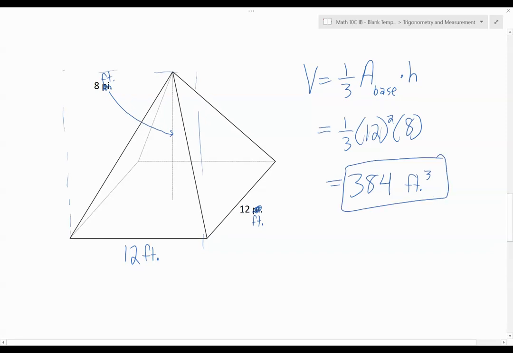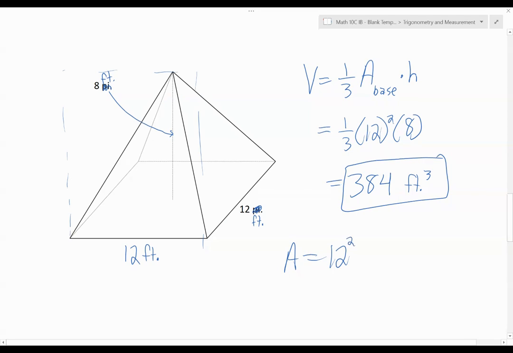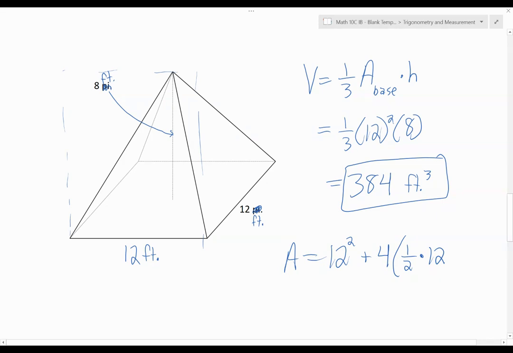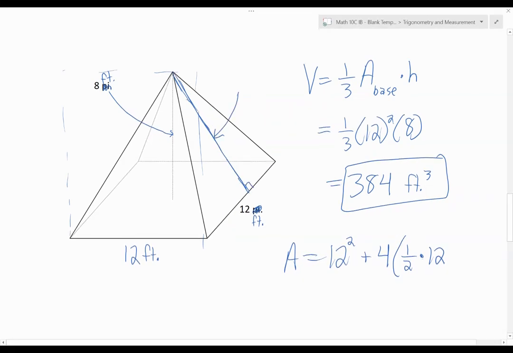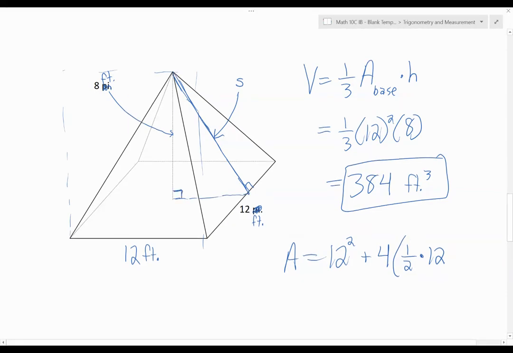For the surface area, now this is also tricky for a couple of reasons. We have our base, that part's easy. So the area of the base is just 12 squared. But we also have these 4 triangular faces. So 4 triangles, each of which is going to be 1/2 their base. Well, the base of each of these triangles is 12. But now it's the height of the triangle, which is not the same as the height of the pyramid. So we actually call this the slant height of the pyramid, which I'm going to label with an S. And the slant height of the pyramid is currently unknown, but I do have a right triangle in the middle of this pyramid that I can use to discover it.